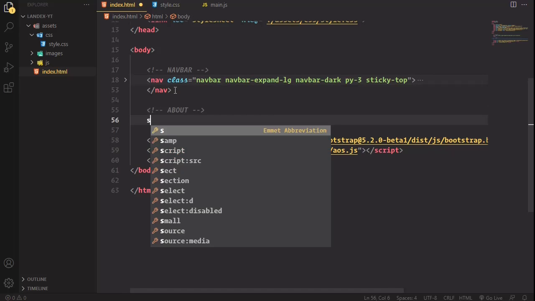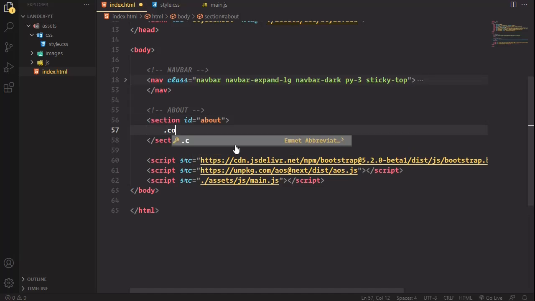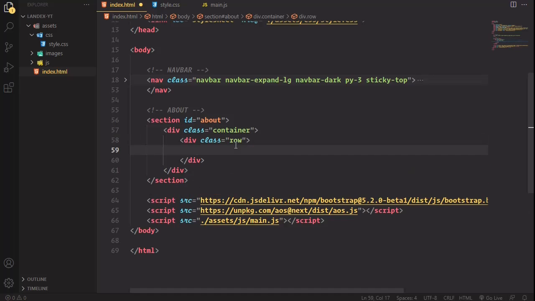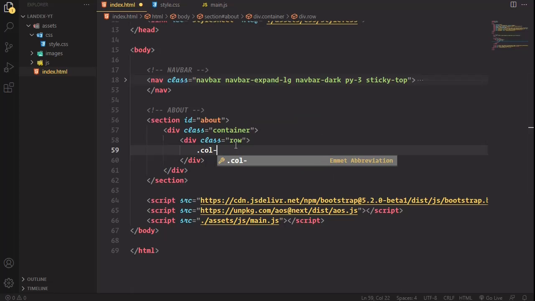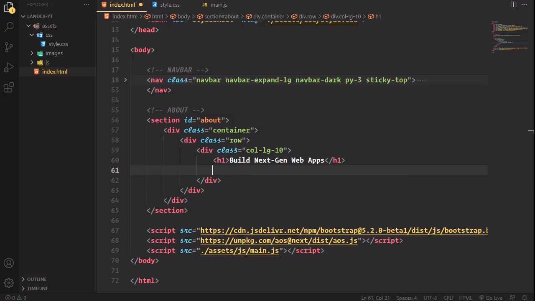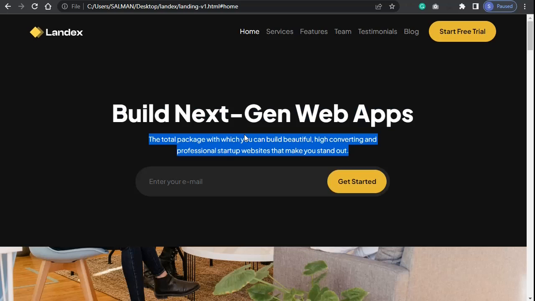about. I'm gonna create a section. I'm gonna give ID about, and here I'm gonna create a container. Inside this container, I'm gonna create a row. Then I'm gonna create column LG 10. Okay, and I'm gonna put heading 1, and I'm gonna copy the text.